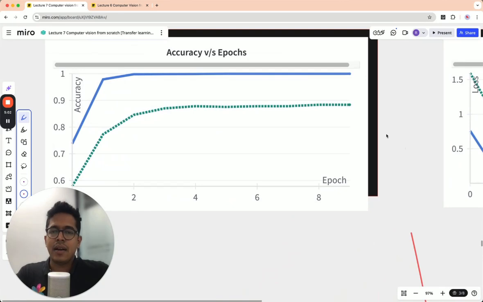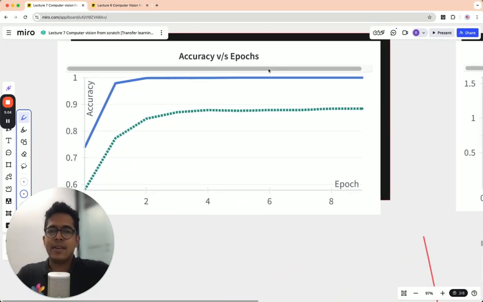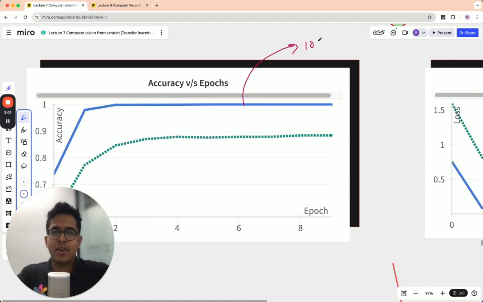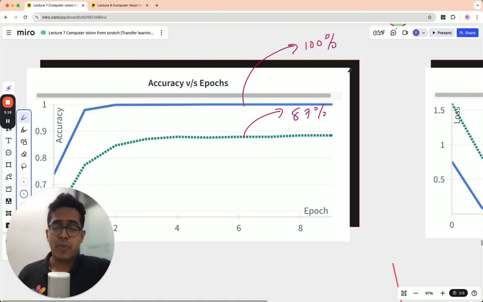The results are like this. In the training, we again got 100% accuracy. This blue is training. In validation, we got around 87% accuracy. This is the best that we have ever gotten so far in this course for the five flowers dataset. Of course, we were building from scratch models. We are trying transfer learning for the first time, but I must say this is making me so happy because slowly we are building each concept brick by brick, and now we are getting the fruits of it.